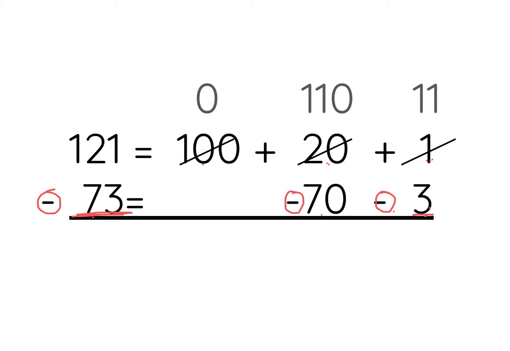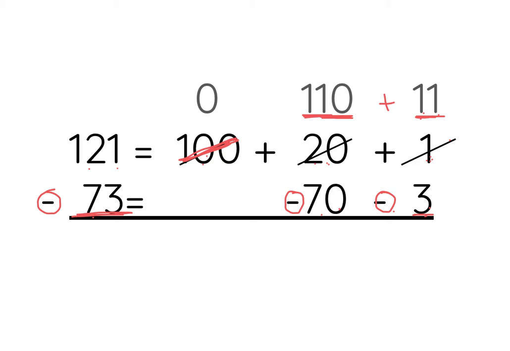The 1 doesn't have enough ones, so we're going to take a 10 from the 20 and rewrite 20 as a 10 plus the 10. Now the reason it's 11 over there is because 10 plus 1 is 11. So now we only have a 10 up there. We can't subtract 70 from it. So we're going to take the 100 away from the hundreds column and put it with our tens column. So we have renamed 121 as 110 plus 11.